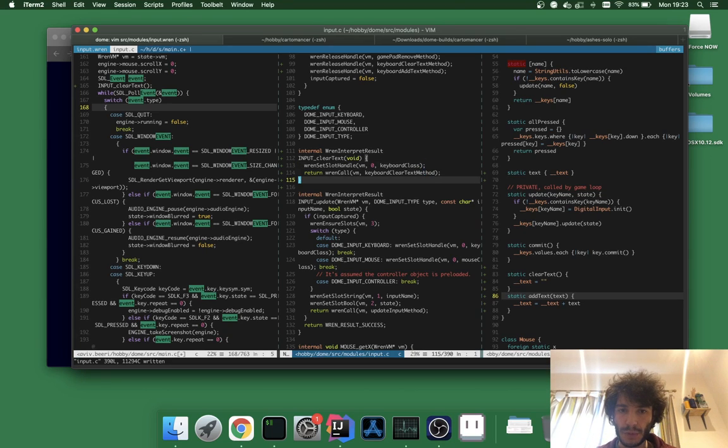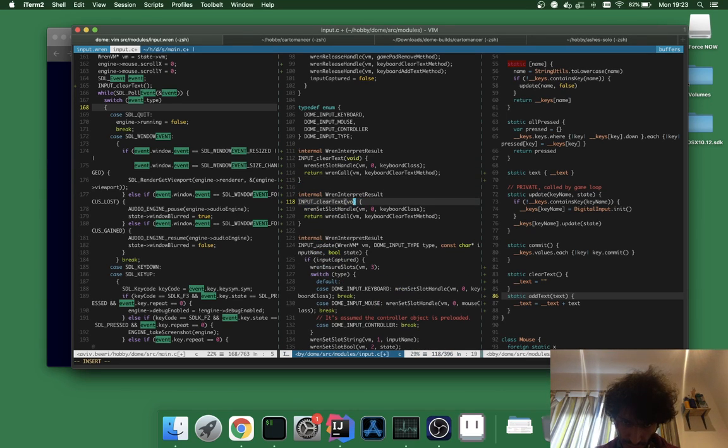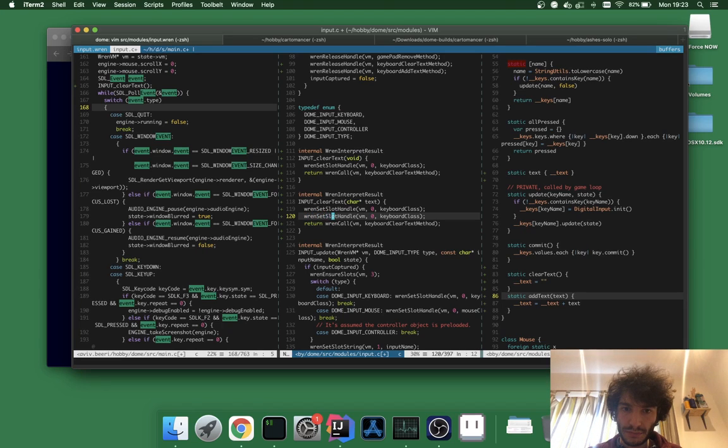So we get the keyboard, we call the method, we're good. And we'll do the same thing, but instead we'll do just our text. Like that. And this will be add text. Add text. Like that.